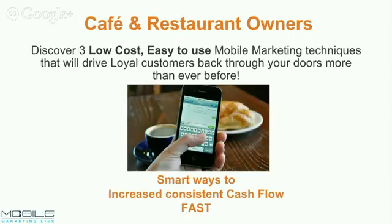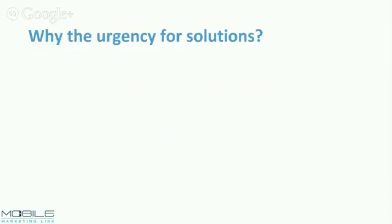That's ideally where I see the majority of the problems with cafes and restaurants. When I see them that they're not full or they're not busy, it's often because of a busy-in-your-business type of scenario. There's lots of reasons why, but it breaks my heart to see struggling business owners trying to make a dollar and get their staff sorted. So often I come across cafe and restaurant owners who have the following issues, and these issues raise urgency to get solutions like the ones I'll be showing today.